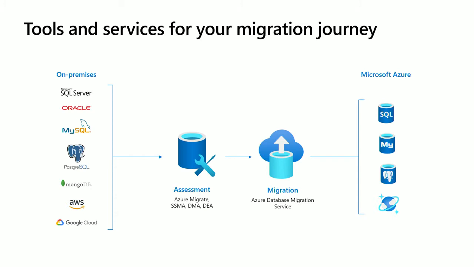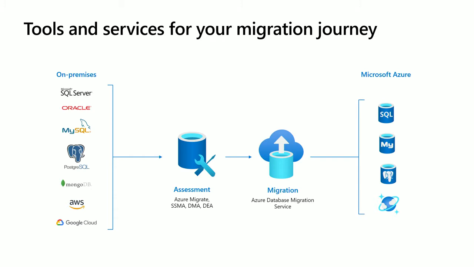And when it comes to the heterogeneous sources like Oracle, Sybase, and DB2, we use a tool called SQL Server Migration Assistant that really helps you to assess the heterogeneous data sources and also does the schema conversion for you. Schema conversion is a very important aspect when you are coming from a different set of platforms. So SSMA will really help you to do the schema conversion and also help you to migrate.